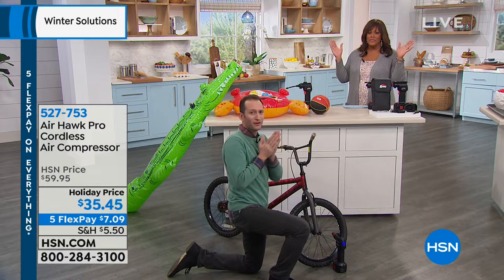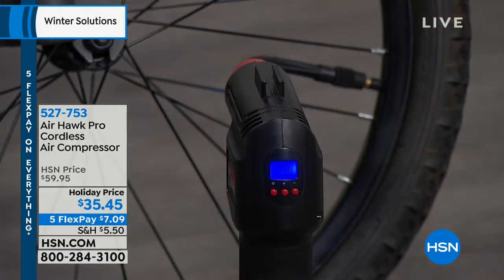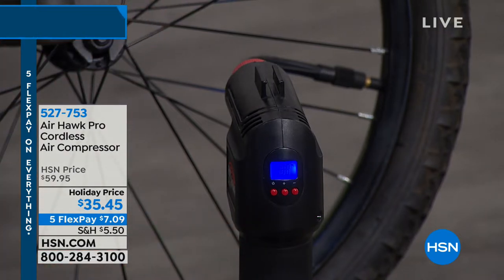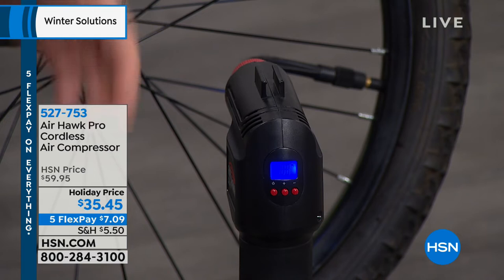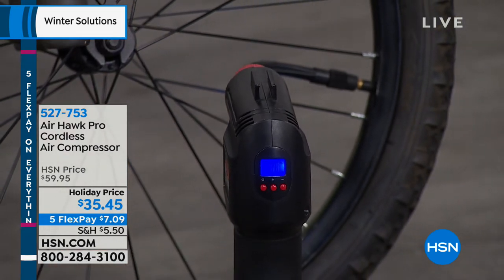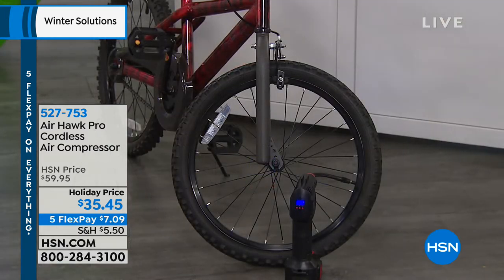We wake up in the morning and it's freezing. And we're like, okay, so I've got to sit here and watch this inflate? No. It's like watching water boil. All you have to do is set the PSI, you read it on your tire, it'll tell you exactly what it is. And then all I have to do now is press the trigger, walk away, and get back inside my vehicle. So this could be a great safety factor as far as not freezing outside, if you're just not in a safe area, right?